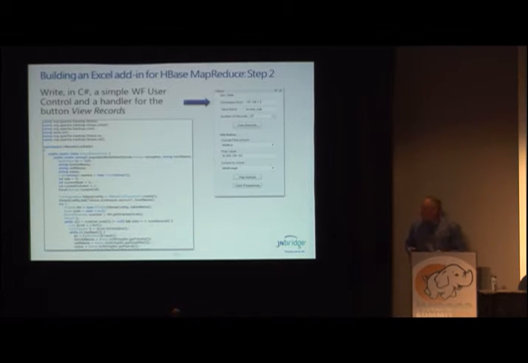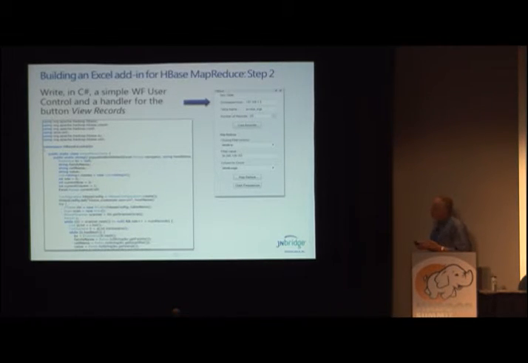You'd have a pretty good overlap. But this is all .NET C#. So in this case, they're actually coding against the Java APIs, HBase APIs. In this particular example, make a very simple Windows form. And the idea is that you connect to a particular Hadoop cluster, actually connect to Zookeeper. And you have the ability to just view a subset of the records that exist in that big table.